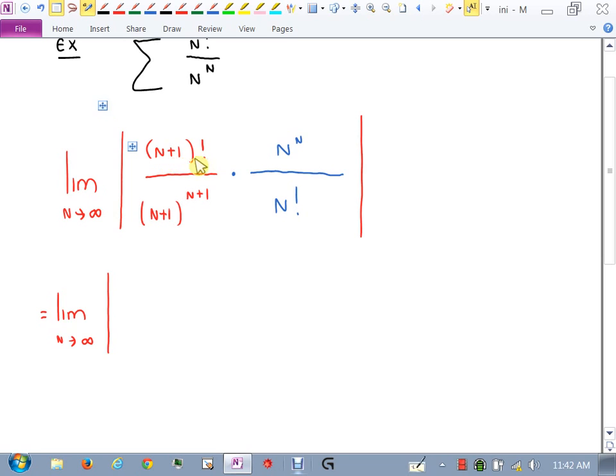Okay, n plus 1 factorial. N plus 1 to the n. Now, we just did this a second ago, right? We had 4 to the n plus 1. We broke it up as 4 to the n times 4, right? So how would this break up on the bottom here? It'd be n plus 1 to the n times n plus 1 to the first power, which I'm just going to write as n plus 1. Y'all agree? Same base, n and then 1 up there.